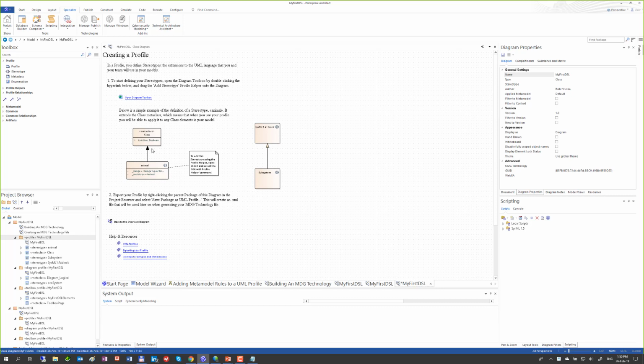Specialization. Why is it specialization and not extension? Again, this is a specialization of the already existing SysML element. Unlike in this case, we are talking meta class. This is core UML element.